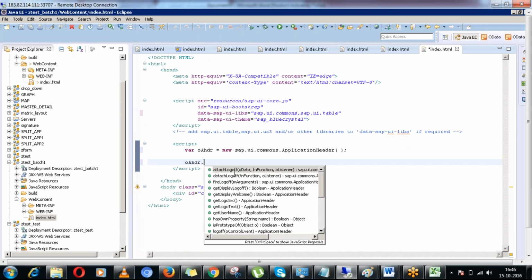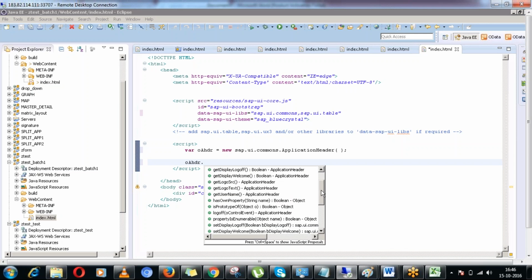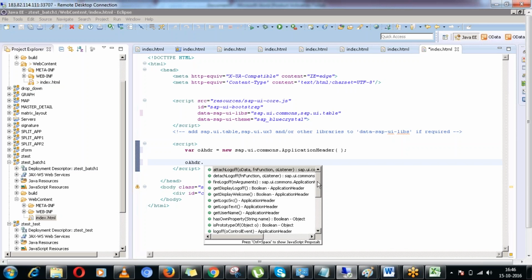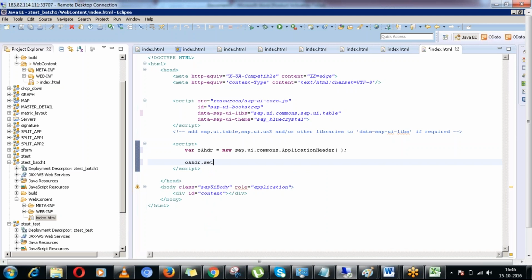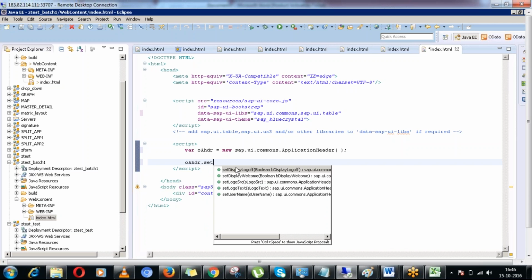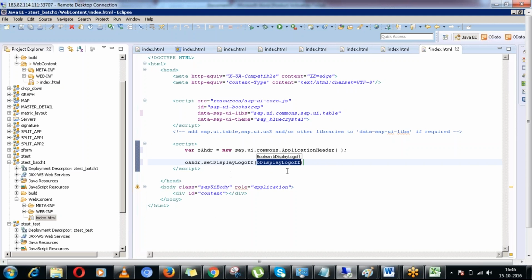Application header dot, I can say any of the things, like set, let's say I will be using set logoff. Here you can see this is a boolean, so I can use a boolean value here. Let me put true.